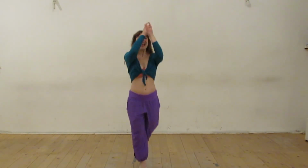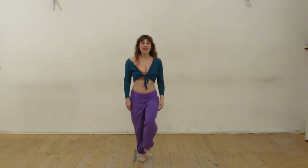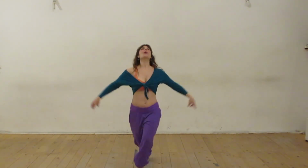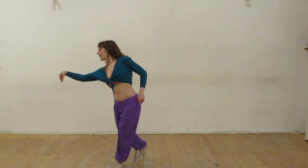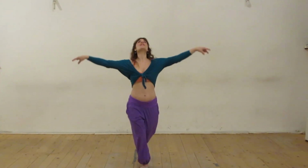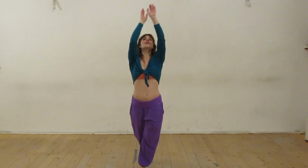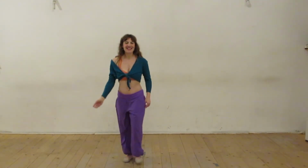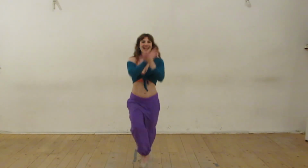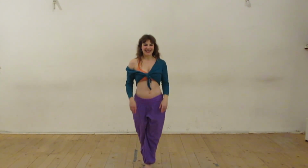Five, six, seven, eight, nine, ten, and one, you can look, and four, five, six, seven, eight, nine, ten, and one, two, three, and four, five, six, seven, eight, nine, ten, and forwards, two, three, and side, five, six, seven, eight, wait, wait, and one, two, three, and four, five, six, seven, eight, nine, ten.